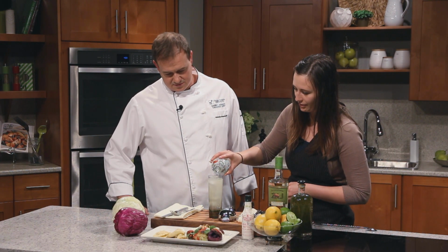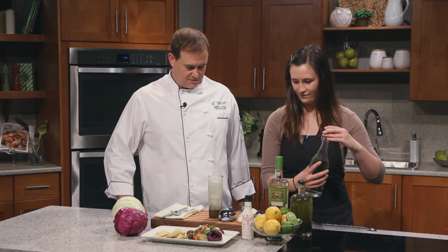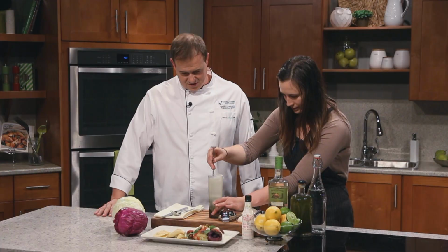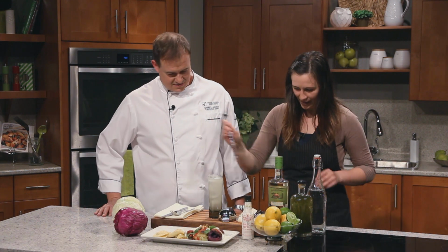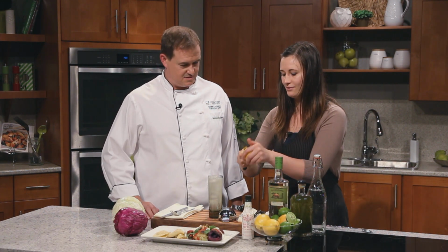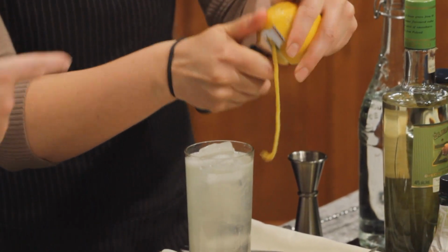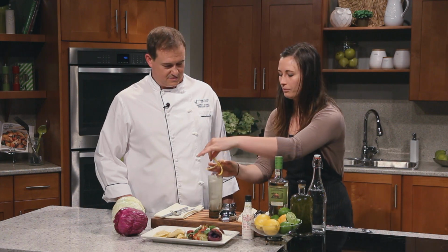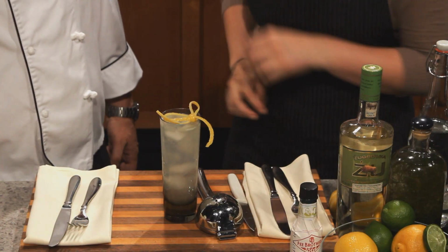So we're just going to top. Look at that. Yeah, very pretty. All of those nice little dill pieces will be floating in there. Awesome. That looks delicious. Stir that up. And then if you want to get really fancy, let's add a little bit of a different color, and I'm going to use lemon. Just zest it so that all of the oil goes over top of the drink. And then we'll just do something fancy if we want, like a little bow, and just place it on top of our drink there. It's almost too pretty to drink.